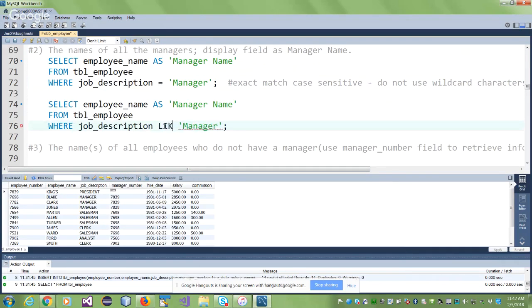And if you want to go something like this, now this says manager is embedded anywhere in your description. So again, depending upon what you want, but don't mix the two, please. Don't use wildcard characters in exact match. And don't write like without a wildcard character, then it becomes useless. If you say like manager and you remove the wildcard characters, what are you looking for? Just manager. There is no wildcard character, so it will only search for manager, so it's like an exact match. So you have to be careful of what you are trying to do.